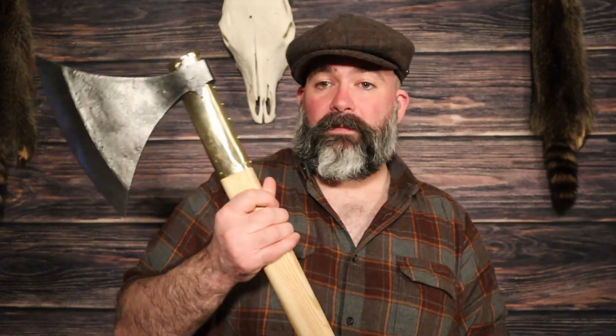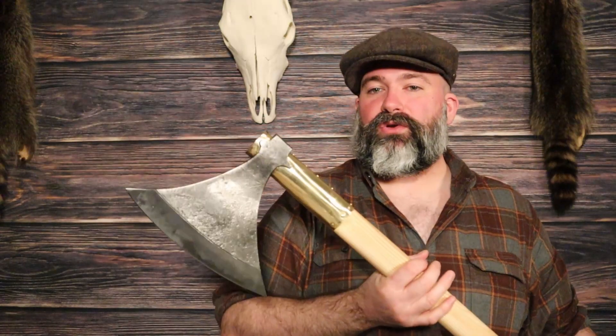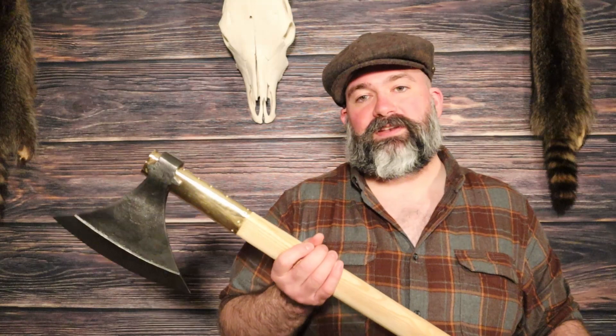Now let's talk about what I do like. First, I like the way it looks. This is just a huge, imposing, historically accurate-looking Viking era great axe. It looks stunning, especially from a distance. I would be very proud to walk around with this at a historical reenactment event or a Renaissance fair — you would be the most famous guy there. I also really like this haft. It's very substantial — more substantial than my Arms and Armor Dane axe. I would trust that this haft would not break more than the other one. That might even be a lesson for Arms and Armor to take from Grimfrost.